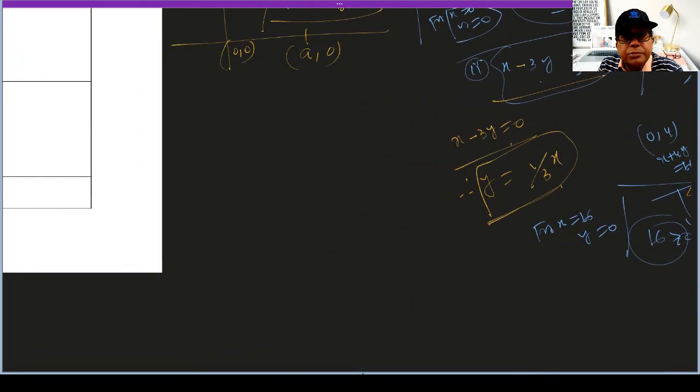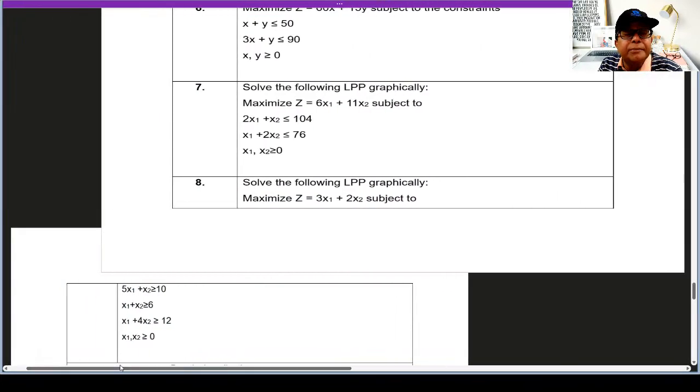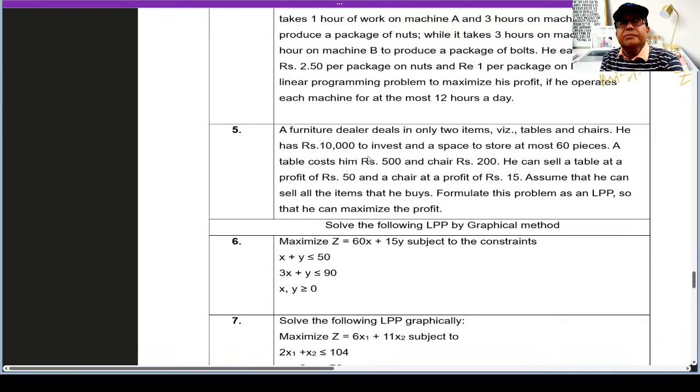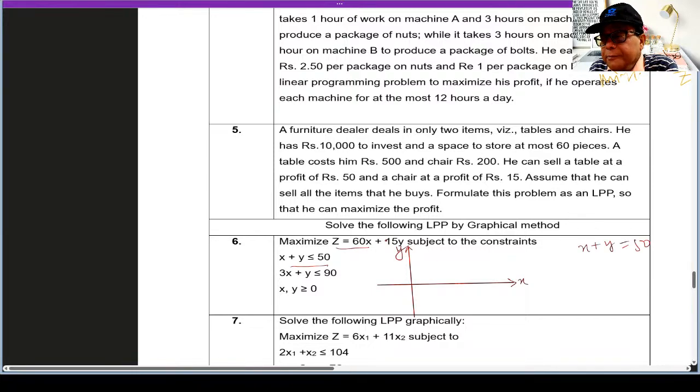So, whenever you are going to solve a linear programming problem, you keep those concepts in mind and let us solve this one. X plus y less than or equal to 50 and 3x plus y less than or equal to 90. Let us plot it and then solve. X and y. Today I will plot all these things. Tomorrow I will plot all these things in proper graph paper. Tomorrow there will be a session on this only, solving problems. Maximize z is equal to this, x plus y less than or equal to 50. So treat the first equation as equation only. x by 50, y by 50 equal to 1.